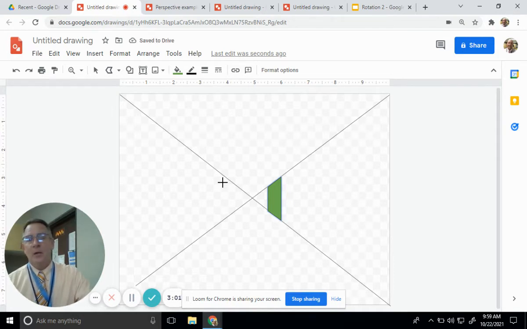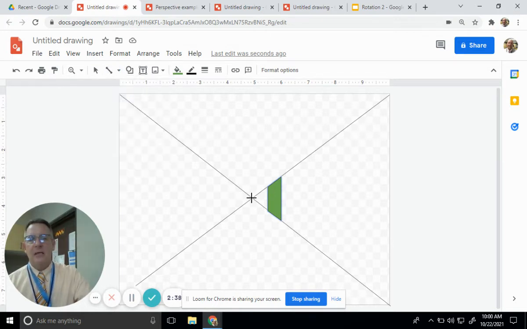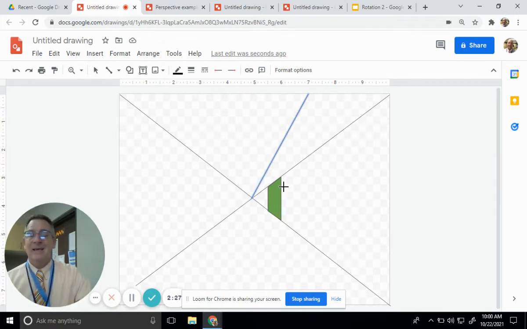So the part that I want to show you is putting the side of a building in. Now this building is short because it's in the distance, but I'm going to put a tall building next to it. So I'm going to go to the straight line tool. I've got to click on the drop down for polyline, select the top option, which is line. I'm going to start right in the center and drag it out to the side. Now this seems like it's a little steep, but once we start building, you'll see that this makes a whole lot of sense. So we're going to switch it back to the polyline tool.